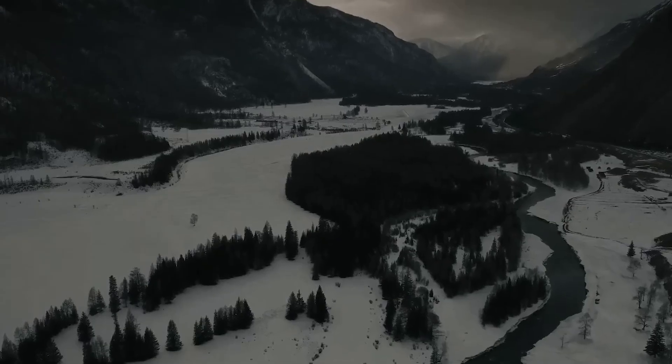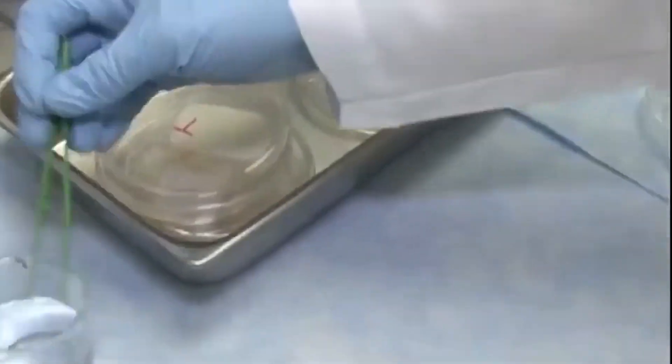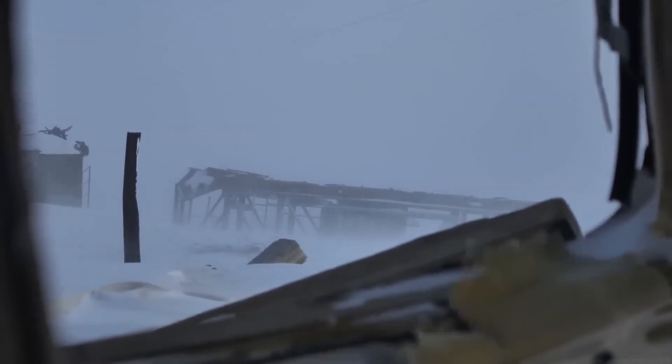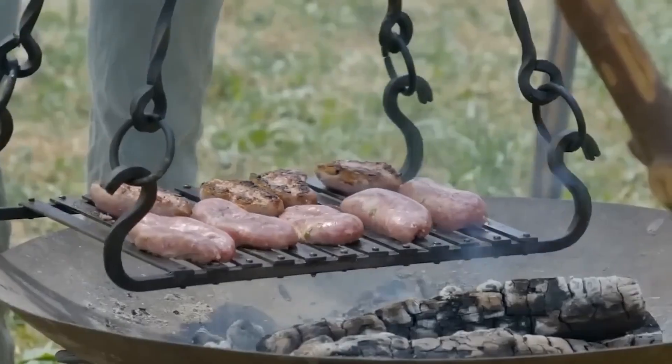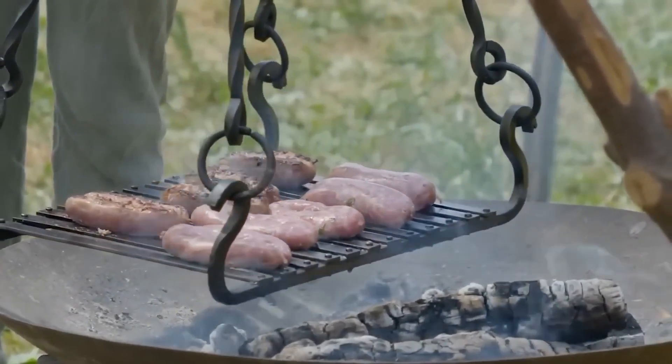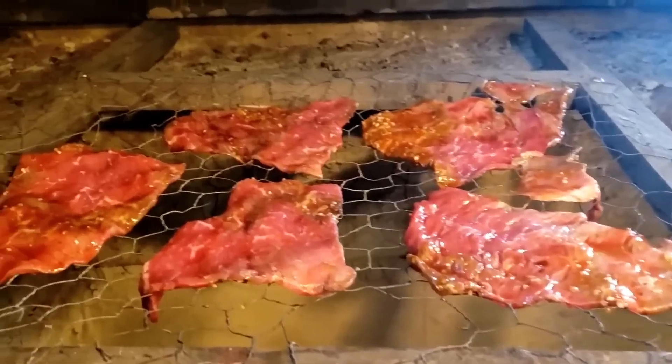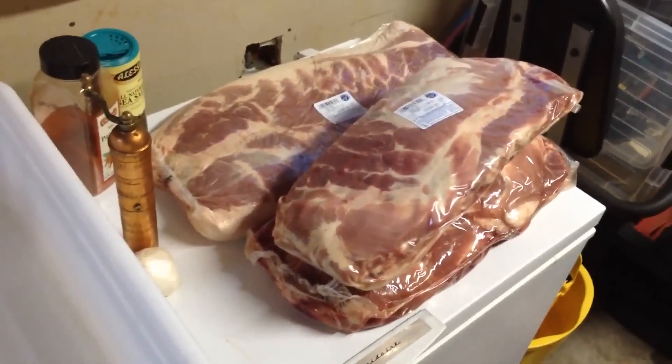But here's what really impressed me. These storage spaces can keep meat fresh for multiple years. We're not talking about a few weeks like modern refrigeration, but literally seasons upon seasons of perfect preservation. The dry Arctic air creates a natural barrier around stored meat that prevents moisture damage and bacterial growth. It's like having a vacuum-sealed environment created entirely by atmospheric conditions.